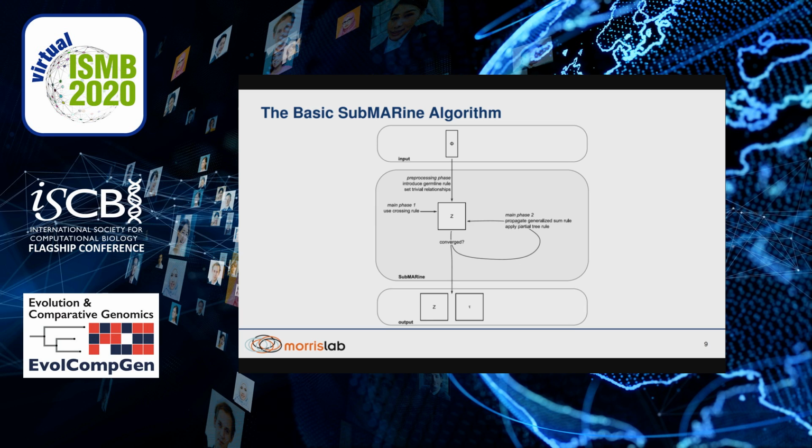So, as I said, SubMARine takes the subclonal frequency phi as input, and it then builds the partial clone tree represented in the ancestry matrix Z, where initially all relationships are undefined. It then defines relationships by propagating a set of validity constraints for partial clone trees. Then, in the end, it outputs the ancestry matrix Z and the possible parent matrix tau.